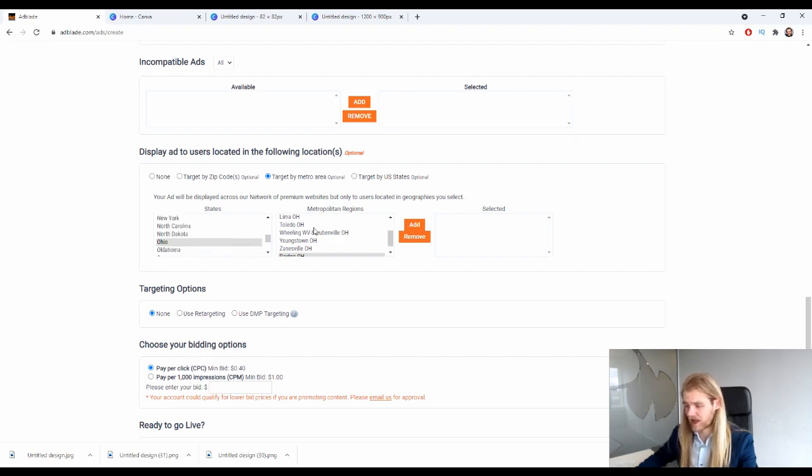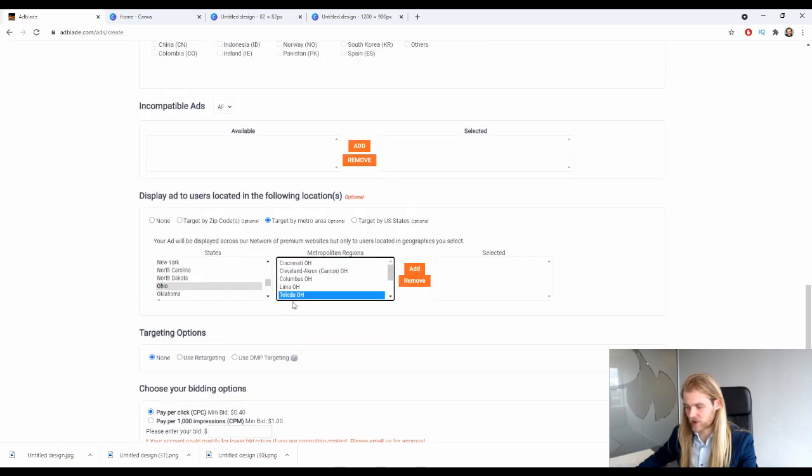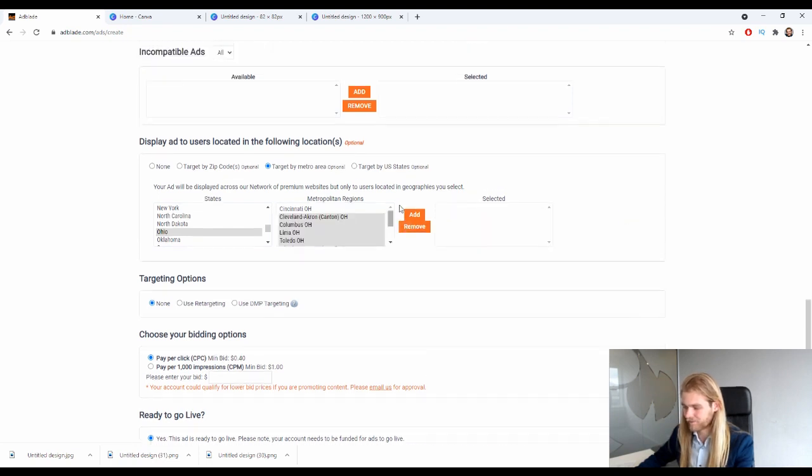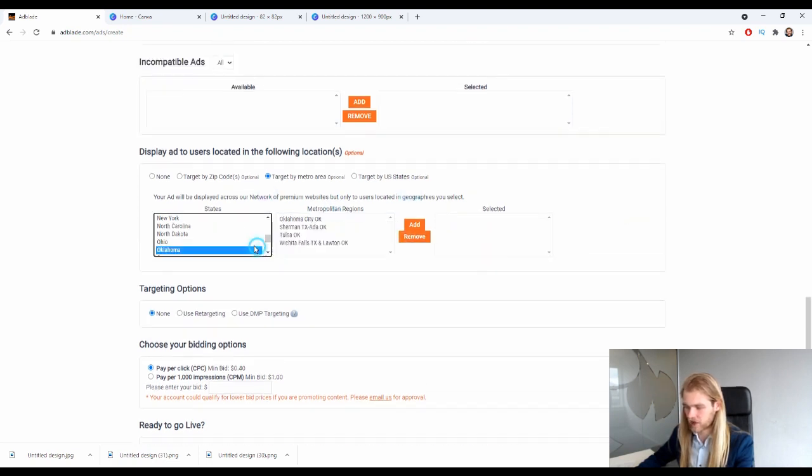All right, so if, for example, your data shows you that you should not be running in Cincinnati, but the rest of the regions you do want to keep running because you need more data, then you would have to add all the other ones except for Cincinnati. All right. So then it would look like this, and then you need to add everything from North Dakota as well, etc., etc., etc. So that's a little bit labor intensive, to call it that way.